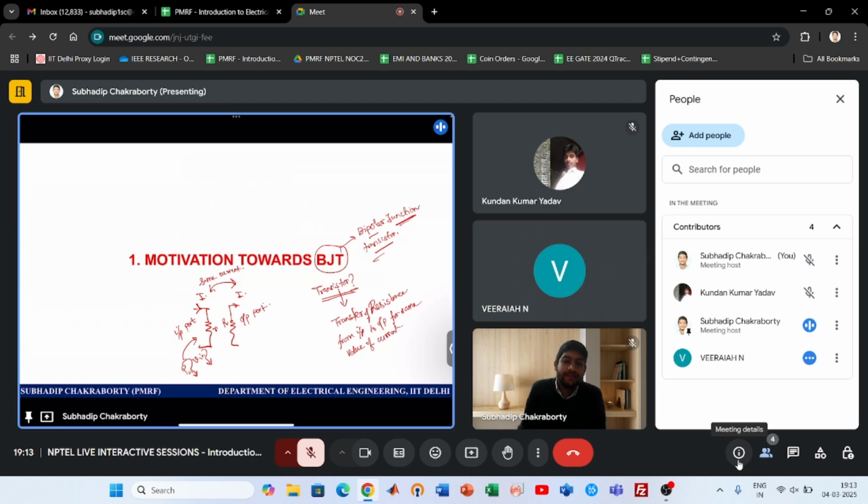But just for the timing, imagine the bipolar junction transistor to be just a kind of two-port network. At the input, we have the input port, and at the output, we have the output port. And what is the motivation? That we want the current to remain same, to push the same amount of current in a controlled manner. The current is same at input and output, but with different transfer of resistance.